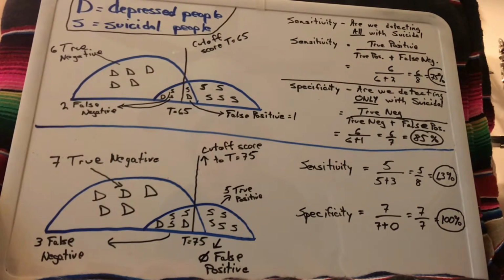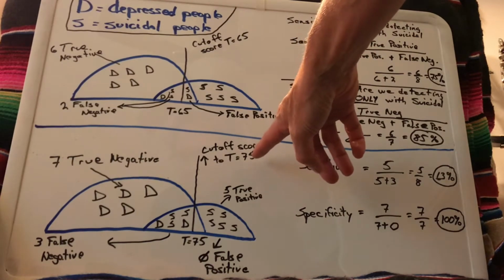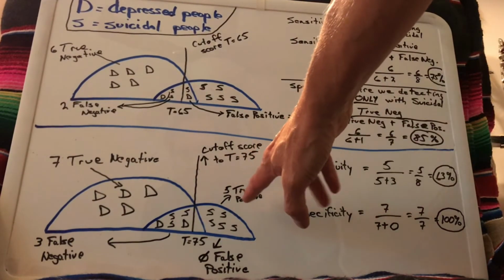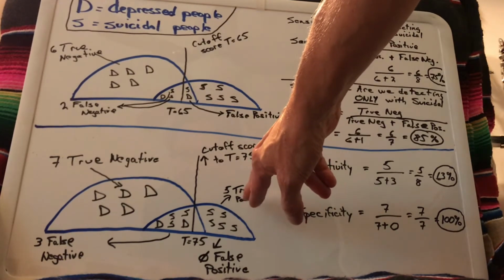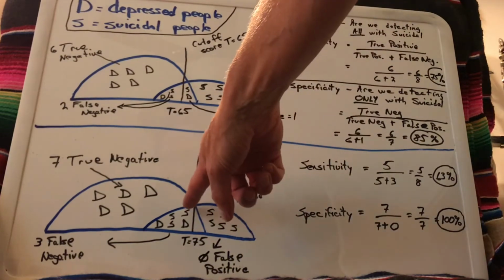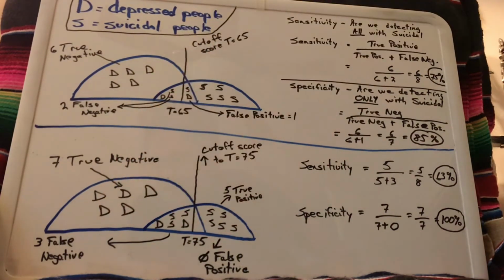Okay. So we come down here and we say, well, we want to really just capture only those with suicidal ideation, so we're going to increase the T-score to 75. So if somebody takes the test and they have a T-score of 75, we're wanting to see if we're capturing only those with suicidal ideation. And what we do find here when we do this is that we are capturing the folks with that. We have 5 true positives, but we wind up having 3 false negatives, meaning that we're saying that they don't have it when they actually do.